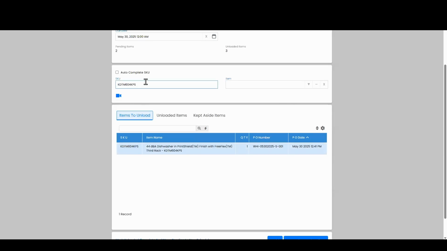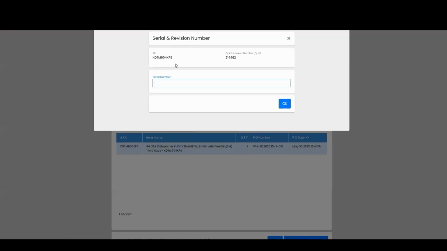The system does recognize if these models, when you scan them into this field, have any revision numbers. They're also called reiteration numbers, run numbers, and the like. So these might be stylized like a 01 or a 02 with a space in between the last letter of the model number. If you press enter, or if you're scanning this in, it'll automatically press enter for you. But it does recognize that that model does exist in the system as well. So let's go ahead and add its serial number.